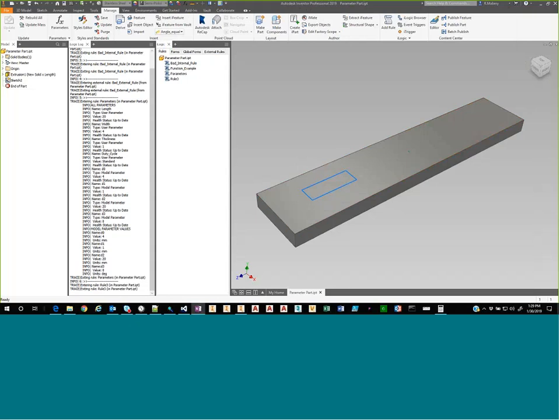Okay, so some more things when we start talking about developing in .NET. Carl had mentioned that there are some other things that differ between developing in .NET, developing in iLogic, and then developing in VBA. One is the lower bound of arrays. In .NET, the lower bound of an array is always 0.